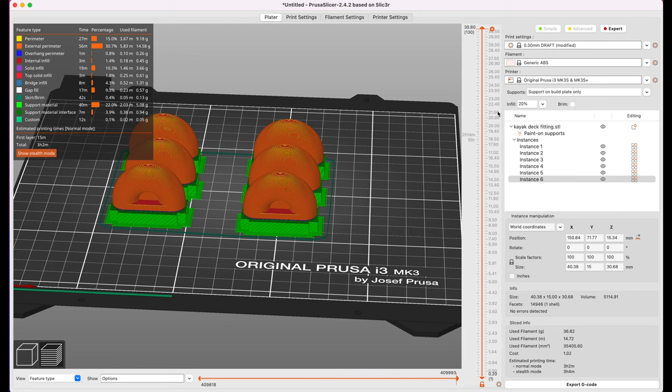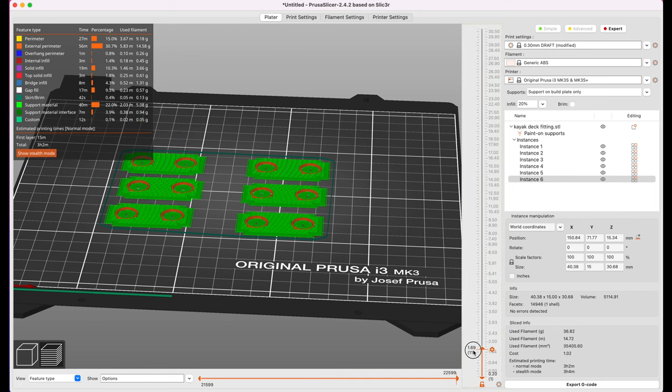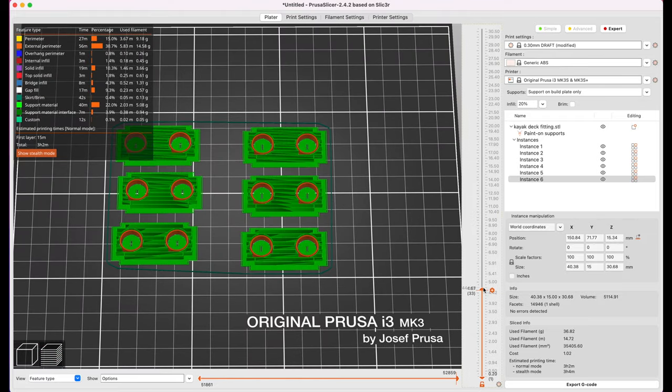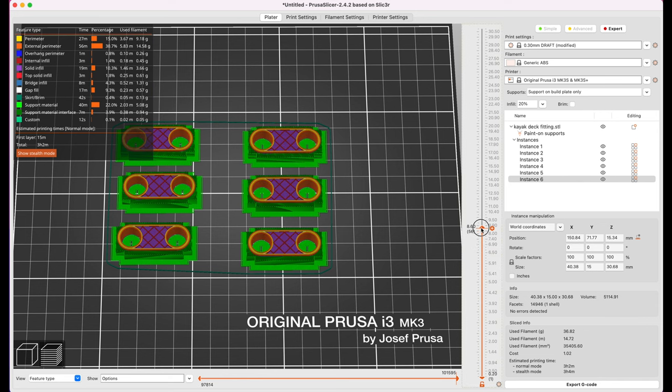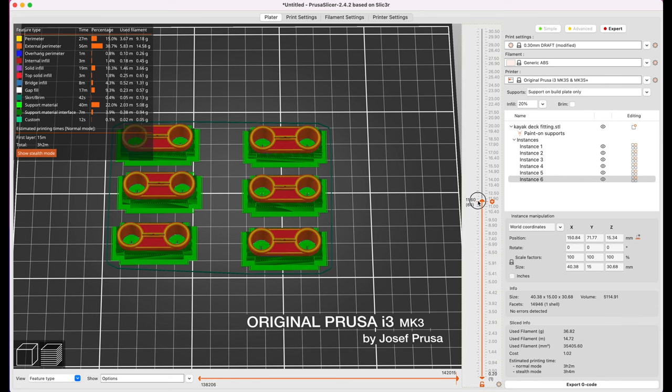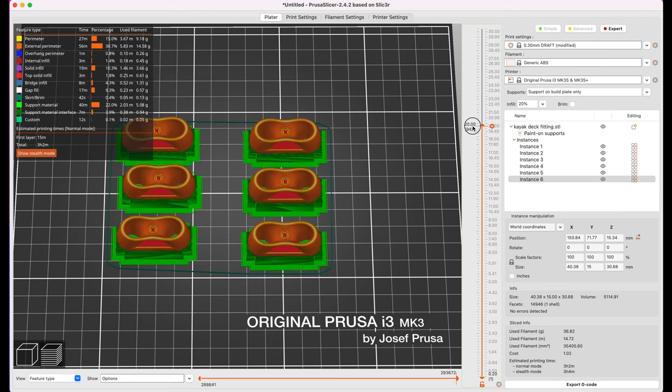And that's fine. It doesn't need to be attended. We'll come in here, and we'll see it's basically doing the same thing before. You see it's printing supports in the bright green. The actual model itself is in orange. You can see the overhang, the fill. Now it's printing the rest of the model up.